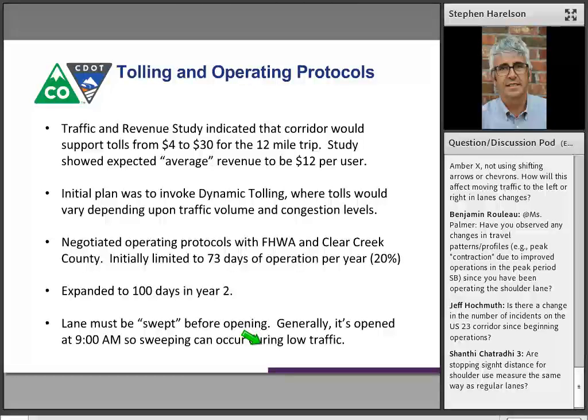As soon as it's clear, we open it up to traffic, and even if traffic's not backed up, there are some people that will jump in and pay that toll. I joke that it's like Thurston Howell III on Gilligan's Island. Some people if they can pay a toll, they'll pay a toll, so we'll take their money.